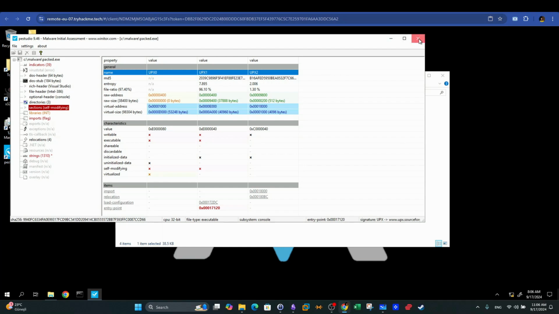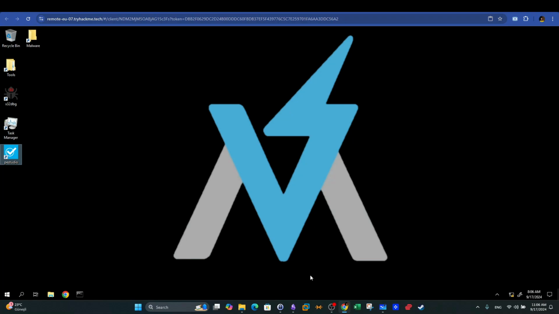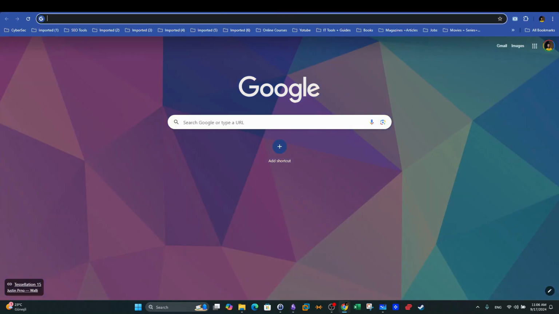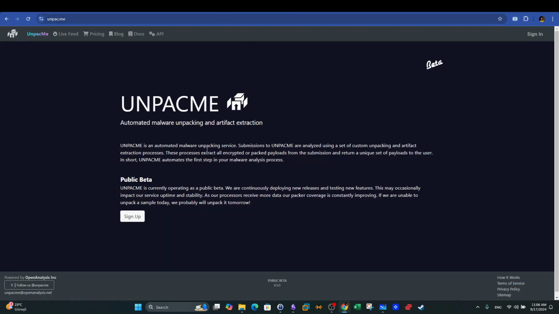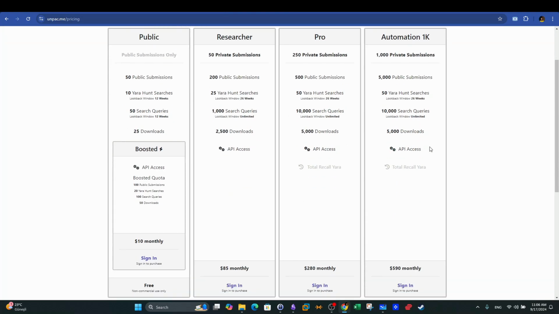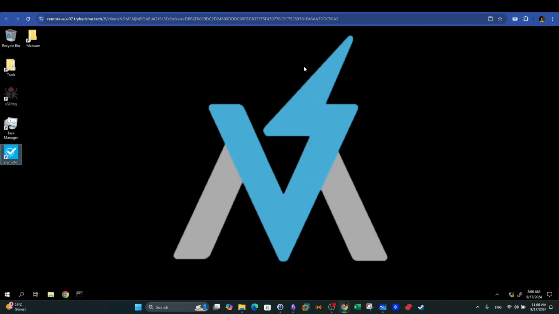Okay, now we know how to detect whether a file is packed; how do we unpack the file? To unpack the file, we have unpackers such as Themida, and there is an online resource as well that can be used to unpack a file. It's called Unpac.me. If you go to Unpac.me, we can find the resource here. You have to sign up and upload the sample, and it has a paid version as well. I'm not subscribed to this service, but you may consider using it if you want to analyze samples. Okay, back to the lab.